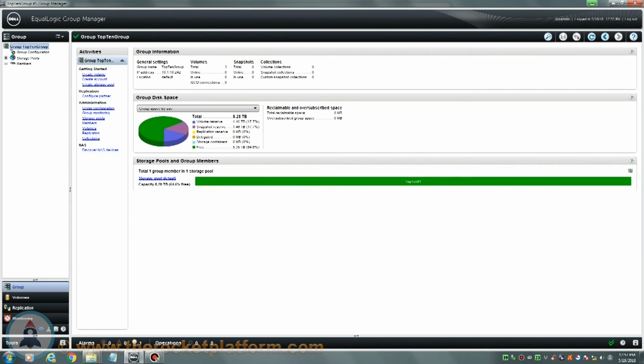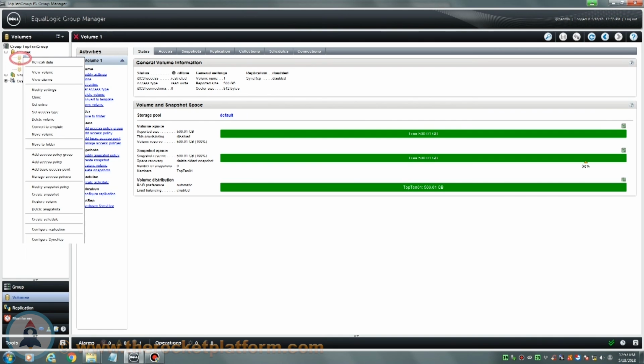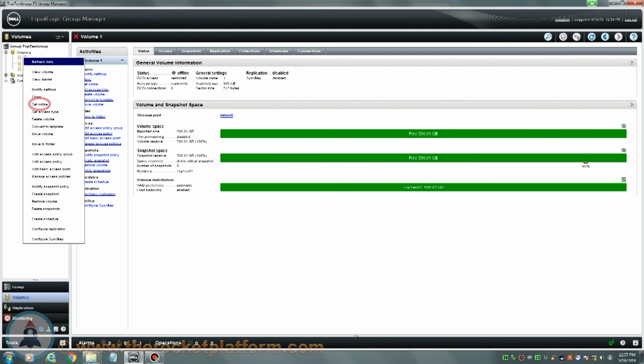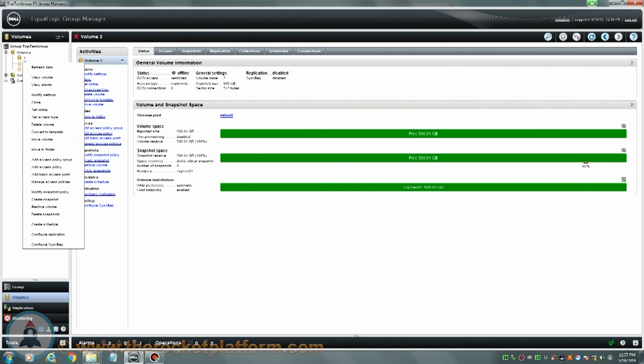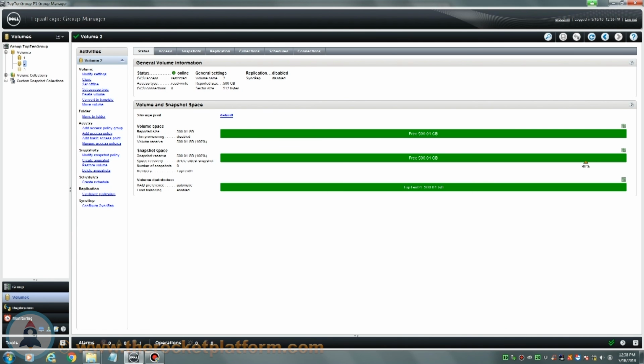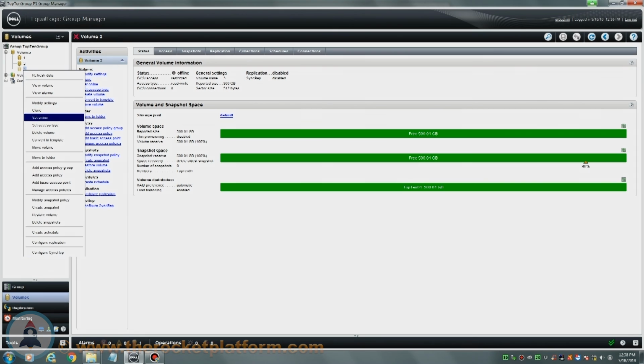Now that you are back in the group manager, confirm that the array is now showing healthy. If the array is back to a healthy status, you will now need to online the volumes that were offline previously. Go back into the volume overlay and online the volumes that have been offline. In order to online the volume, right-click on the volume name and select the option Set Online. If the errors persist or any other issues arise, please contact us directly. Thank you for choosing the Rocket Platform, the evolution of hardware maintenance.